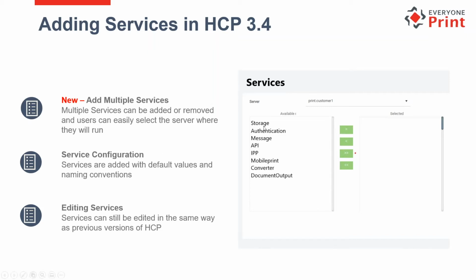So things like server1_storage would be added by default. And again, we found that most of our customers were using default naming convention, so we've just made this much easier. But you can do the granular editing of services in the same way as previous versions of HCP by going into each service and editing them individually.